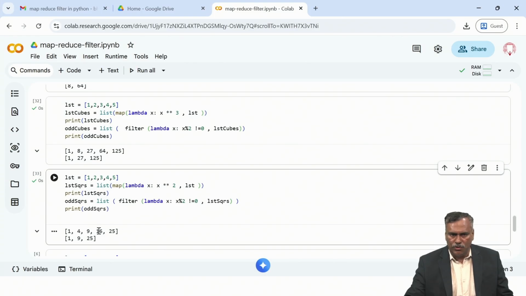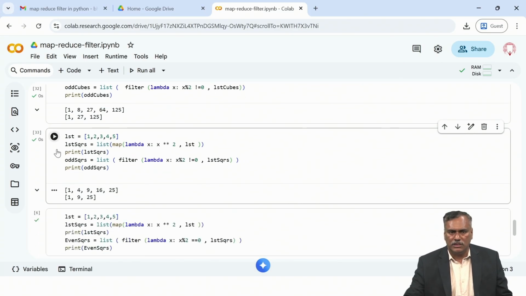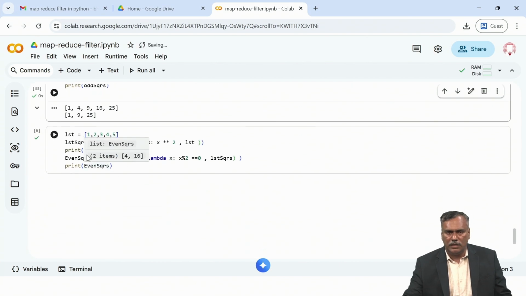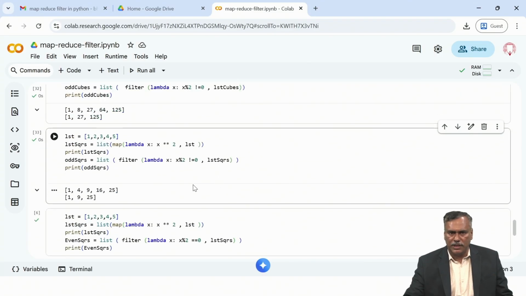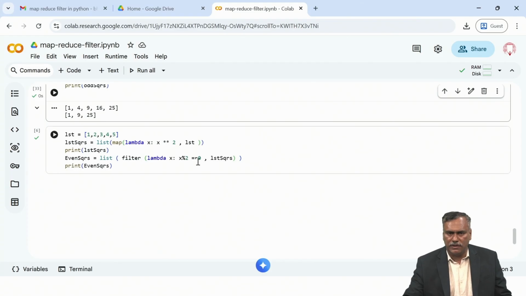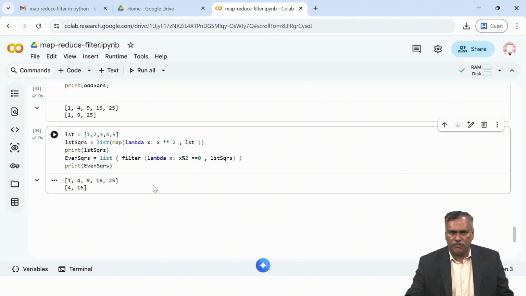Of these, 1, 9, 25 are odd squares. Here you can find even squares. Even squares are 4 and 16. If I execute, the rest of the things are the same. Here I have tested for odd, that is not equals to 0. Here I have tested for equals to 0, and the rest of the things are self-explanatory. I have already explained. So here you are getting 4 and 16.